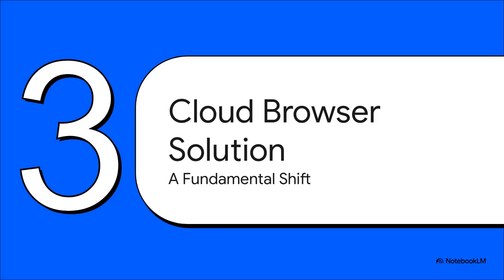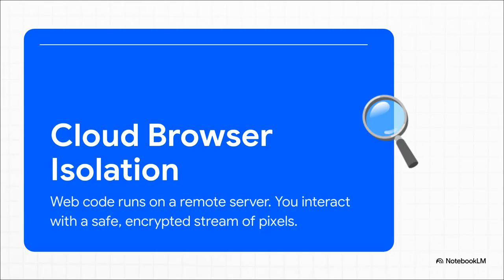Okay, so this is where we need to totally change how we think about this. Instead of trying to patch up the holes in our local browser, what if the solution was to move the browser itself somewhere else entirely, like into the cloud? So how does this actually work? Well, it's a concept called cloud browser isolation.